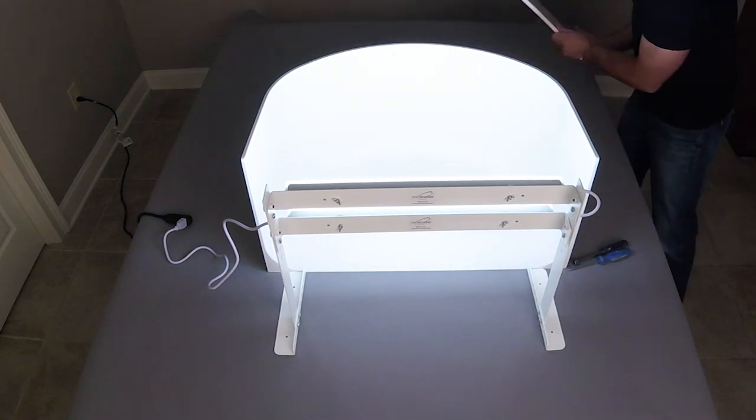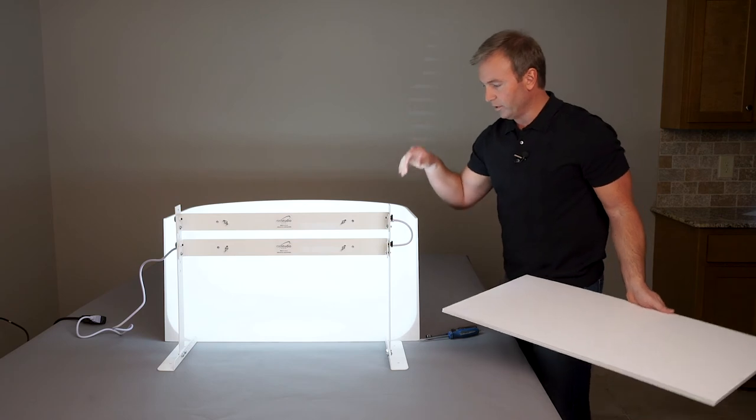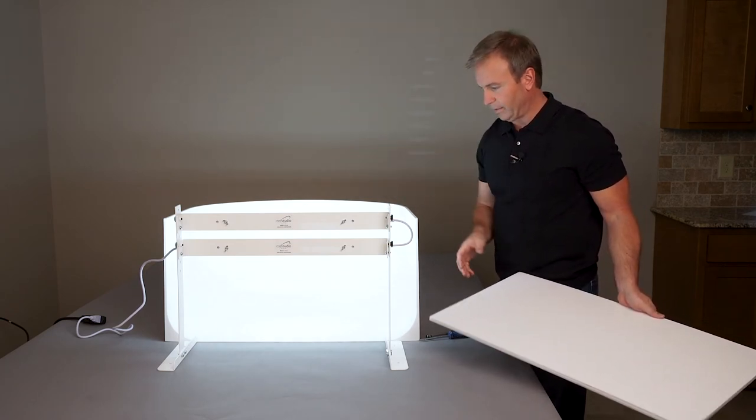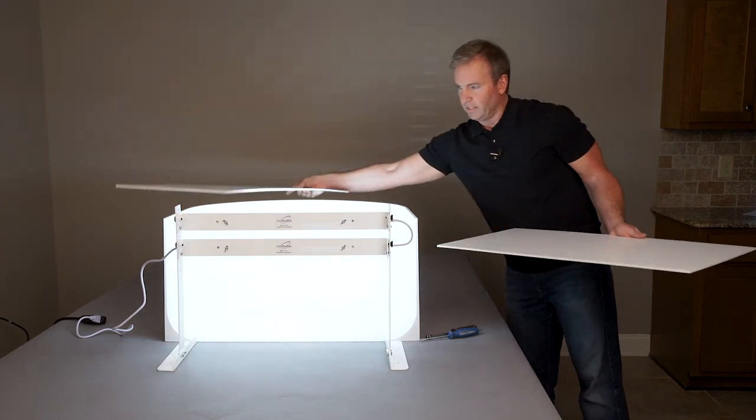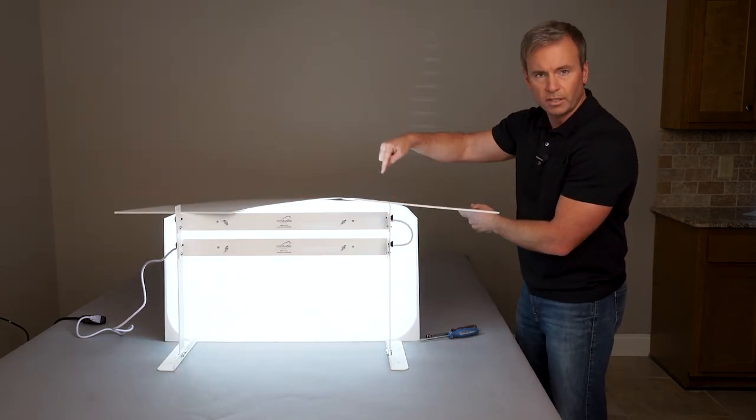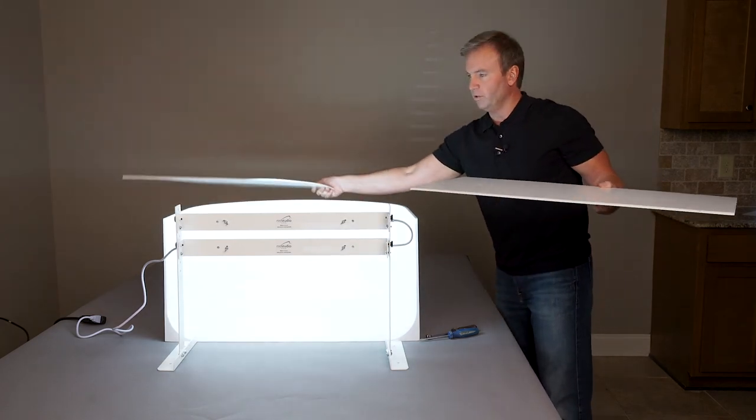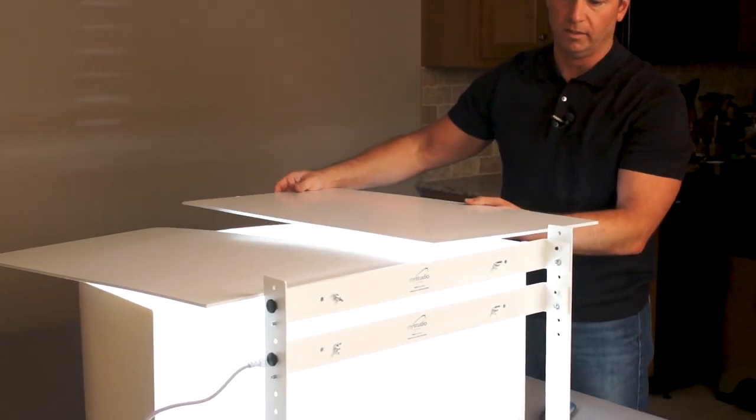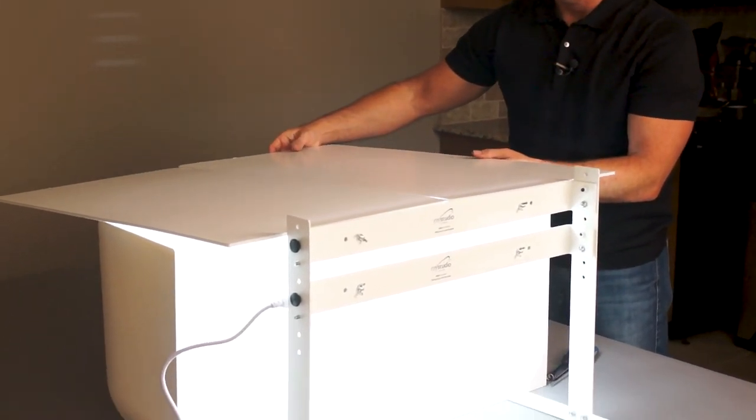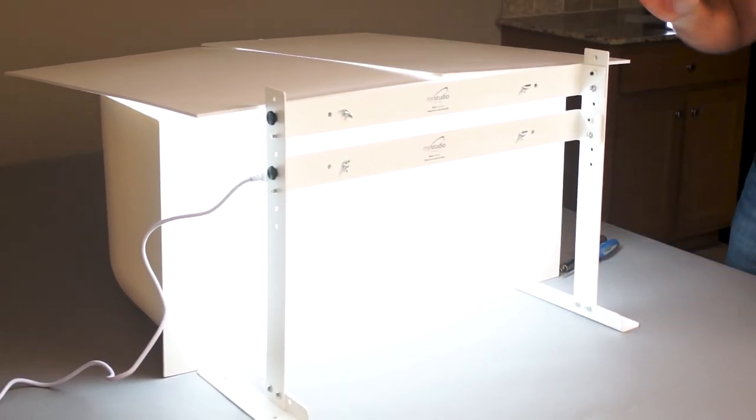Last little thing, and this thing is completely set up. And that is to simply put these bounce cards over the top. You could actually, if you're going to shoot straight down on items, you can shoot just like this. You could position the bounce cards basically wherever you want. It still allows you to shoot through the middle, but still reflect light down in there. Or you can make this a totally enclosed light box, just like this. And this really gives you the maximum seamless effect in there with the light bouncing up and down.